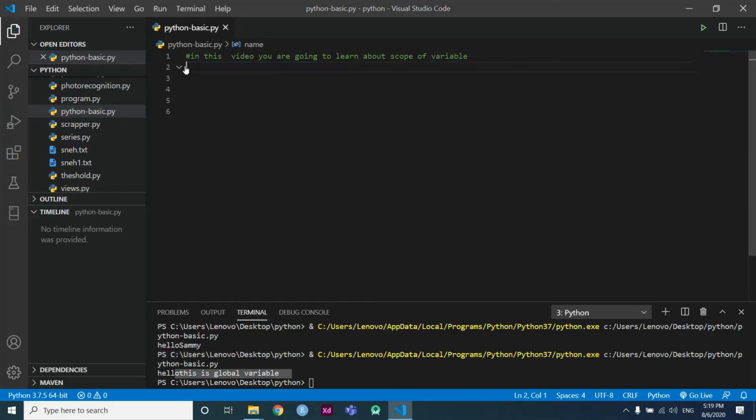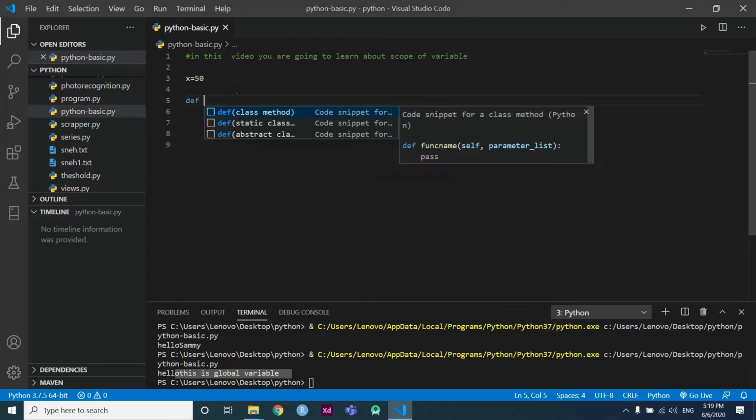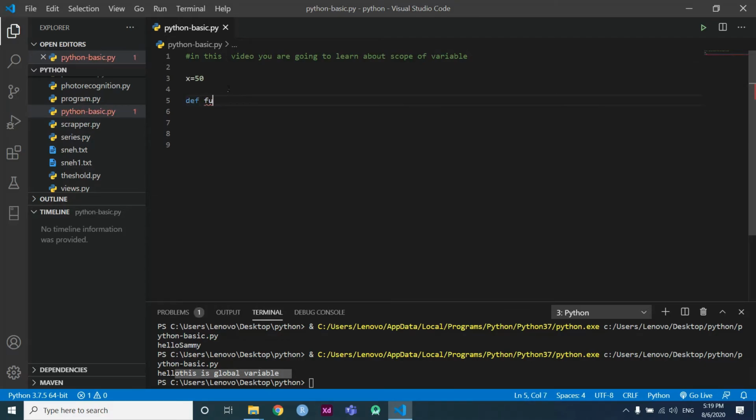Let's check another example. Therefore I'm assigning something like x equals 50. So I'm assigning a global variable x equals 50, and what I'm doing next is assigning a function. I'm making a function named func, inside passing the x variable.